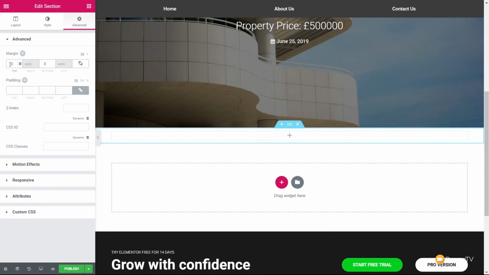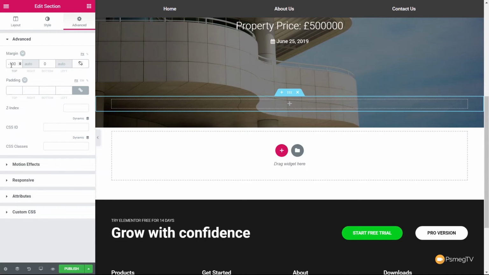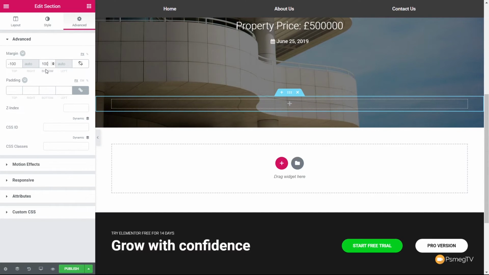We're going to set a value of 100 pixels and set that to minus afterwards, so that sits above, and you can see that now pushes that up over the image. We're going to set a value of 100 at the bottom to make sure that anything that comes below it is sitting below the image, so we don't get things butting up and looking a little bit strange and horrible. Next thing we need to do is make sure our Z index is set to 999 for this example, because I want to make sure this sits on top of everything. So there's the first thing.